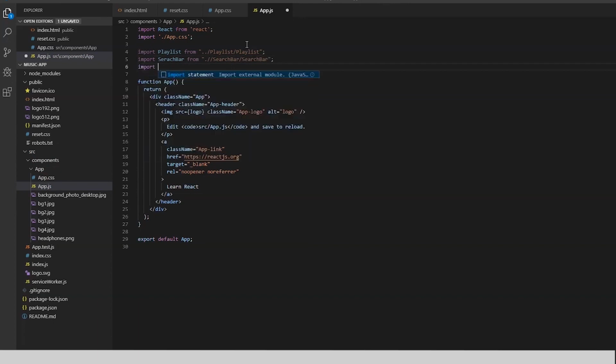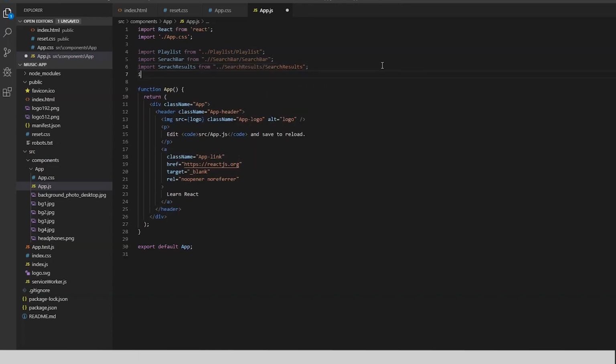We'll have another component that we'll create that will get imported into the root app component, which is search results. So this is going to display the record set with the set of results as an outcome of the search criteria. So search results from search results. And finally, we'll go and import Spotify. That's the Spotify service from a utility folder, which will hold the code that connects us to Spotify. So that's what we are adding next.